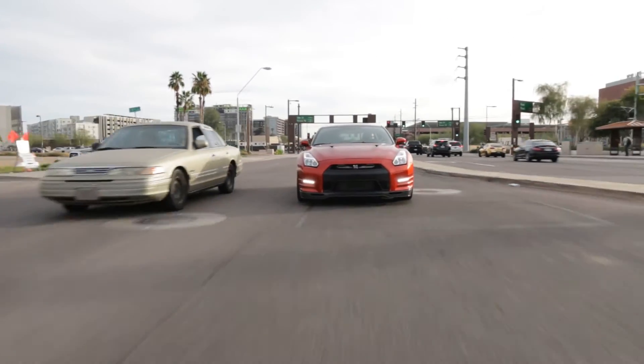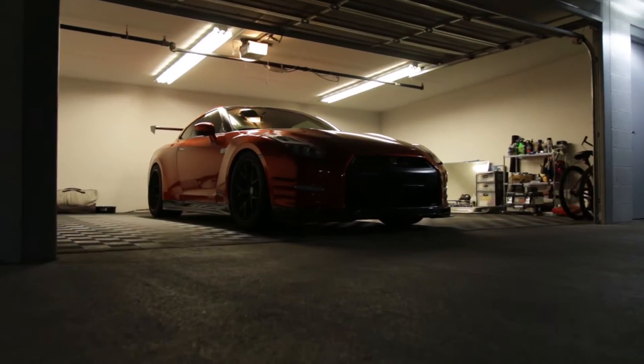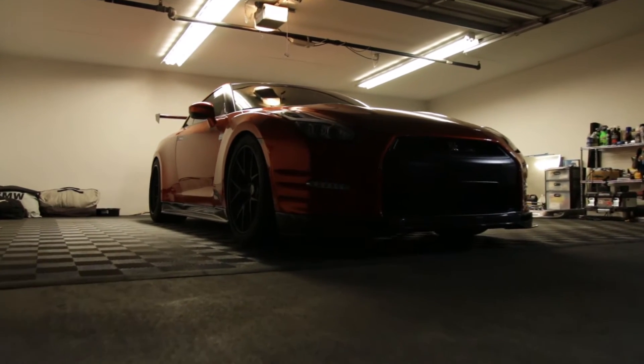So actually, this is my second GTR. I had another 2014 premium GTR a few years ago. At the time I was looking to do some mods, I had stopped by SEMA and actually saw this car on display at SEMA. As soon as I saw it, I just fell in love with the car — it was parked right outside, nice in the sun, it just looked amazing. And the thing that really stuck out to me were the seats. I really liked how the seats look, and I was like, oh man, I'd really like to get those seats for my car.